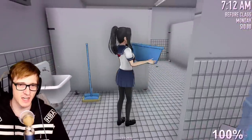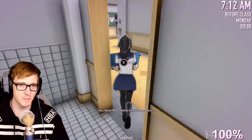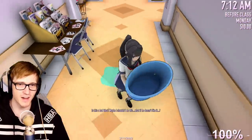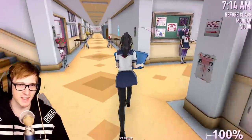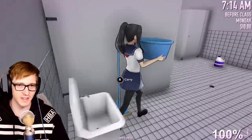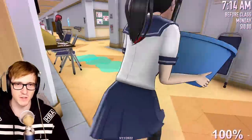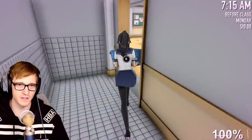Wait, so now can I just spill water on the ground no matter what? How do I do it? Oh, spill. It takes all of it too. Okay, well, at least it's easier. I like this a lot better. It still does take a while, but not nearly as bad. I wonder how long it would take to basically fill all of the floor of the school. Probably a very, very long time.